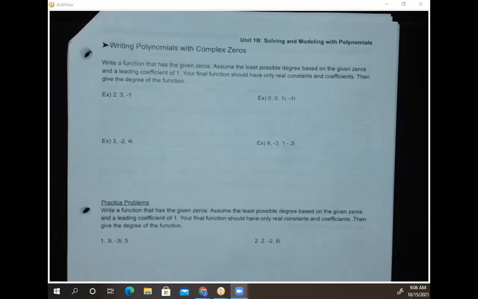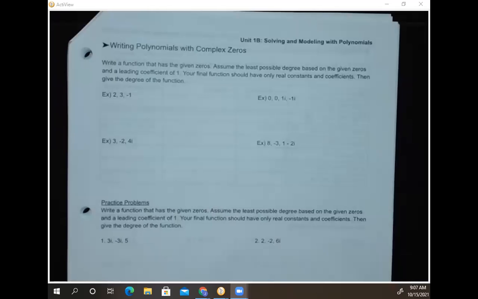And we had talked about the fundamental theorem of algebra, which is this idea that however many zeros I have should match the degree of my polynomial. And as we first introduced this idea, we talked about how sometimes that number of x-intercepts didn't match the degree, and that meant that we had imaginary zeros, which we just spent the last couple of days working on. So today we're going to combine these two ideas: imaginary zeros, what they look like when I write a function, and that fundamental theorem of algebra idea that my degree should match my total number of zeros, both real and imaginary. So on page 5 today, we're going to write some functions based on the zeros that were given.